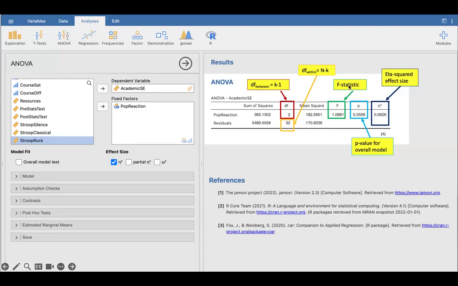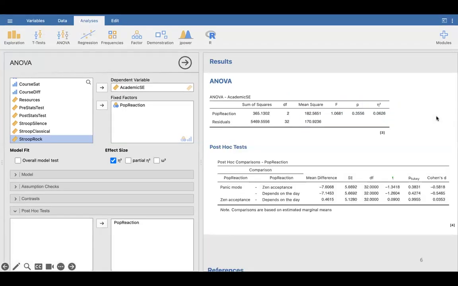Now, if that p-value were significant, which I showed in the video on how to conduct this test, you would also talk about pairwise comparisons. I just wanted to show you how that works. I do have the repeated measures ANOVA video, which does have a significant overall model, so you can always refer to that if you want to.